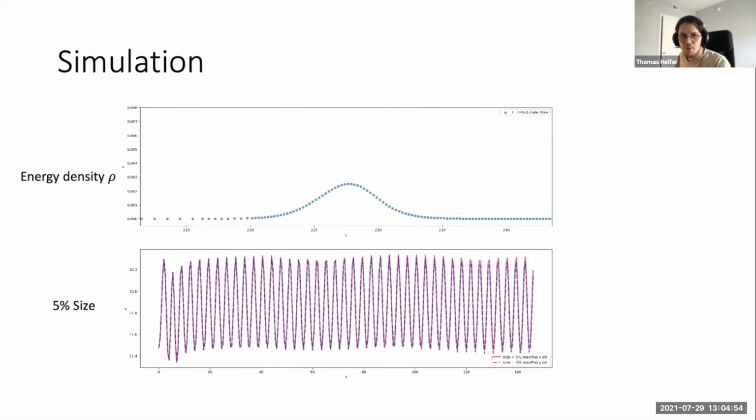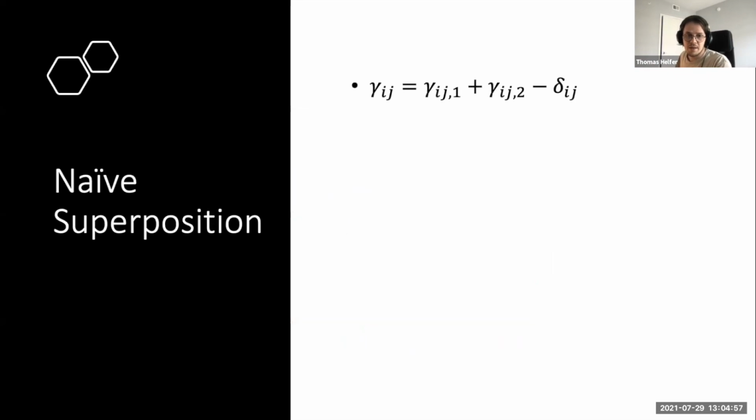Now I want to study binaries. What I would typically do is superpose them like this. Again, I should say you cannot superpose in GR, because GR is nonlinear, so this will cause some Hamiltonian constraint violation.